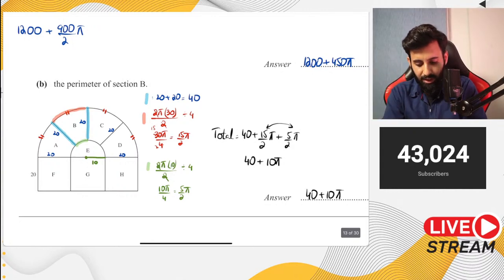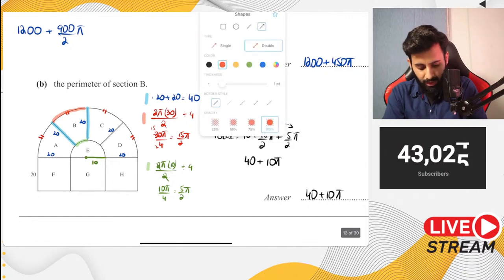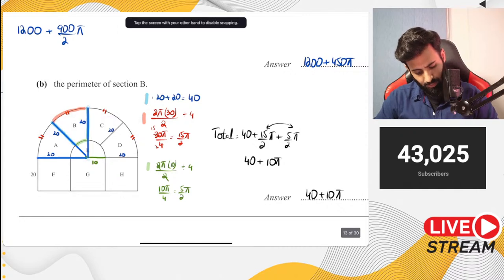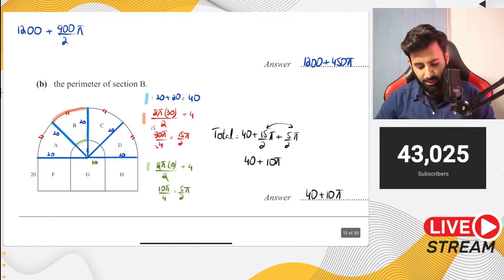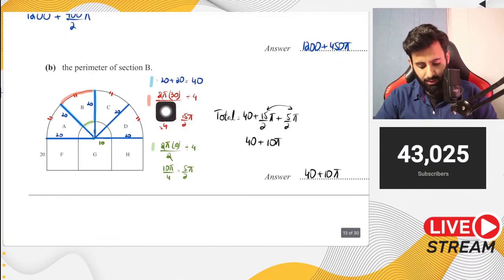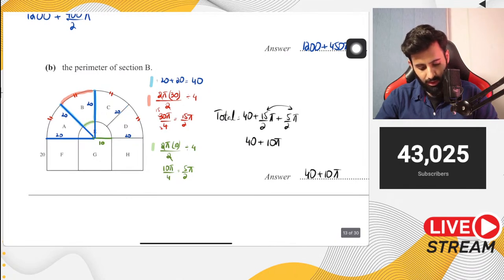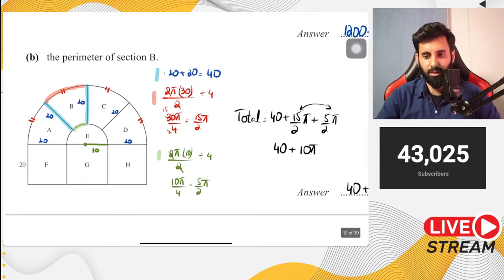Achha, for those of you who are saying that we could have made it a sector and solved it, I think you can do that as well. Yeah, we could have done that as well, I just realized. Ultimately, the same thing would have happened. You would calculate the arc length of a circle, and then you would multiply it by 45 upon 360, and 45 upon 360 is 1/4. So you could have done that as well. If that's what you thought about doing, then that's great. Go ahead, you will get the right answer.